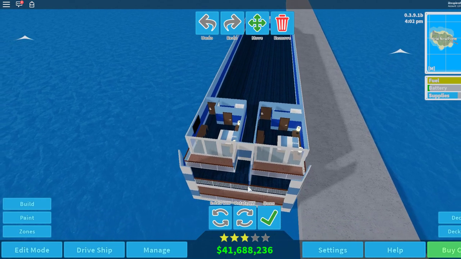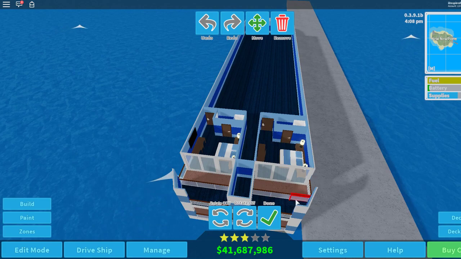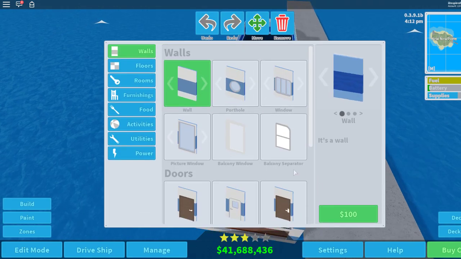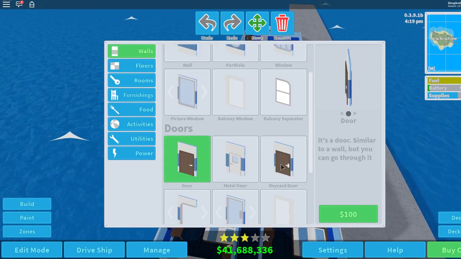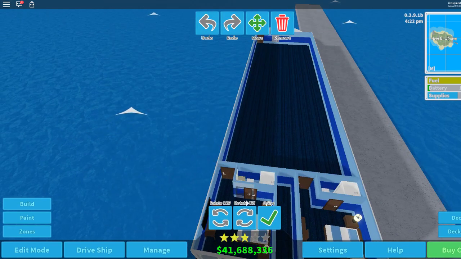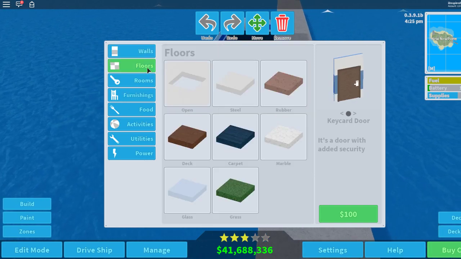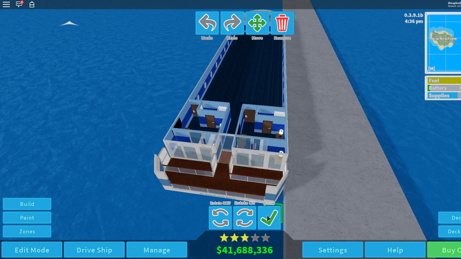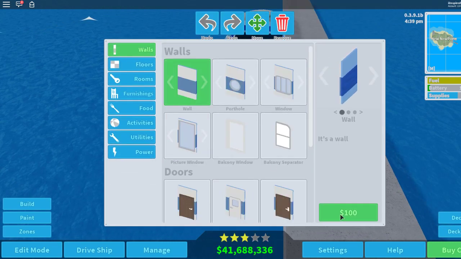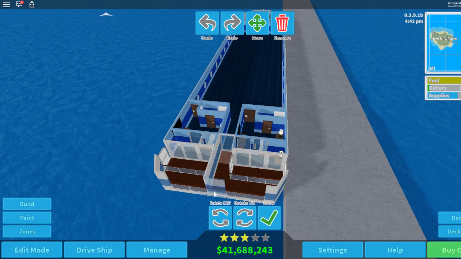And what we're going to do is delete that. Oh, and then we're going to put that there. And then if you want, you don't have to, you can curve the door. And then for flooring, do your classic wood or whatever you want. Same goes for railings, do whatever you want. I myself do wood.